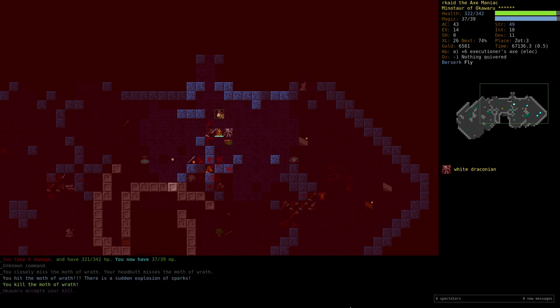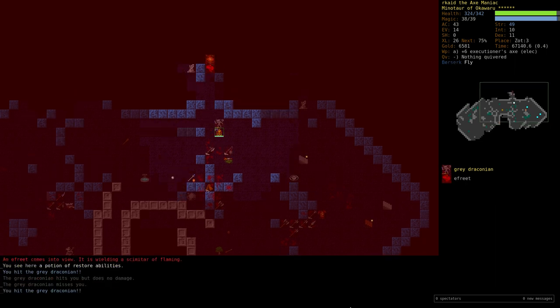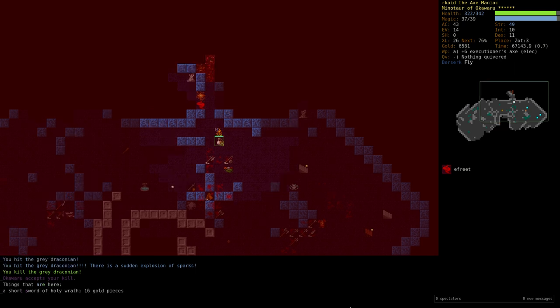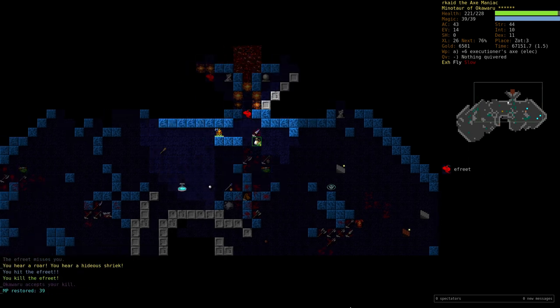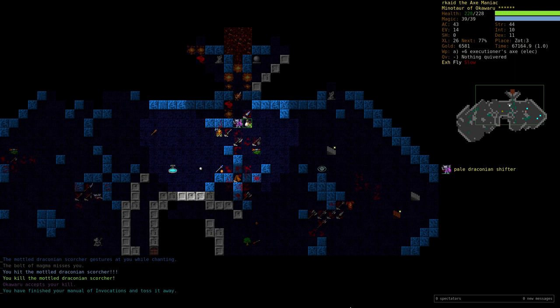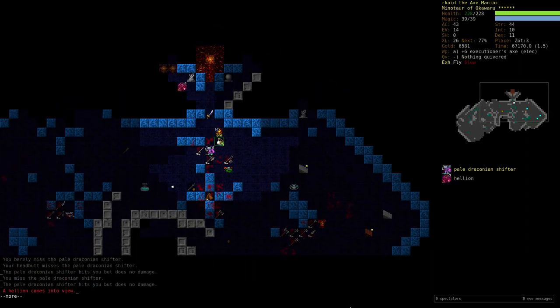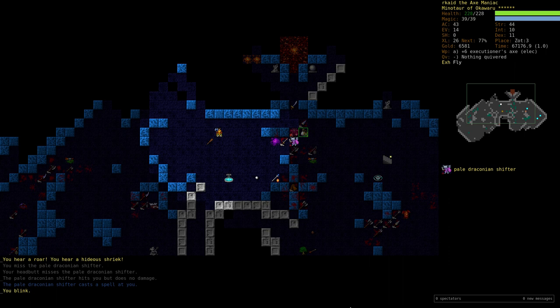Resurrect me, that's okay. Now we're good. That's the invocations finished. Guess we'll leave it at that for now and get some fighting and armor. Oops. Okay, it's a hellion. Nasty things. Oh shit, he blinked me away.